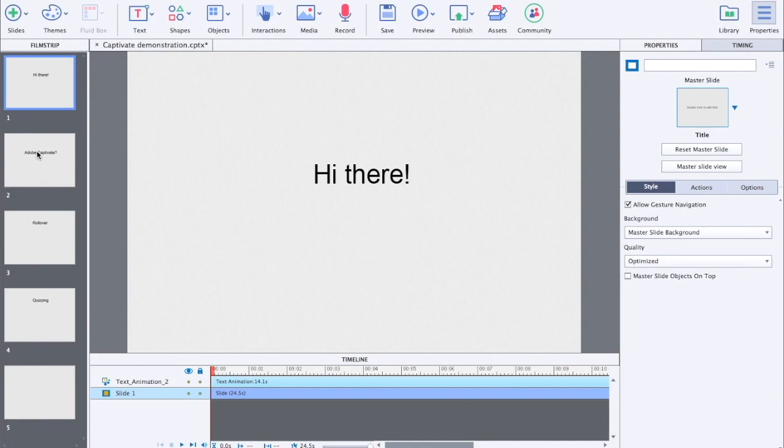In this video, we are going to talk about what is Adobe Captivate, how to use it, and show you a demonstration at the end of the video. So, what is Adobe Captivate? Well, it is one of the most used screen capture applications for creating demonstrations and e-learning presentations.